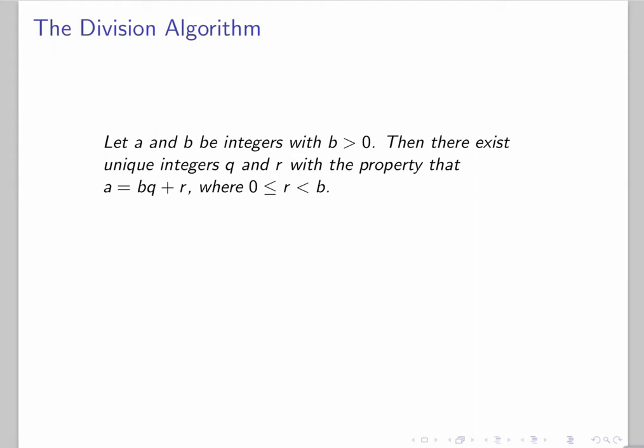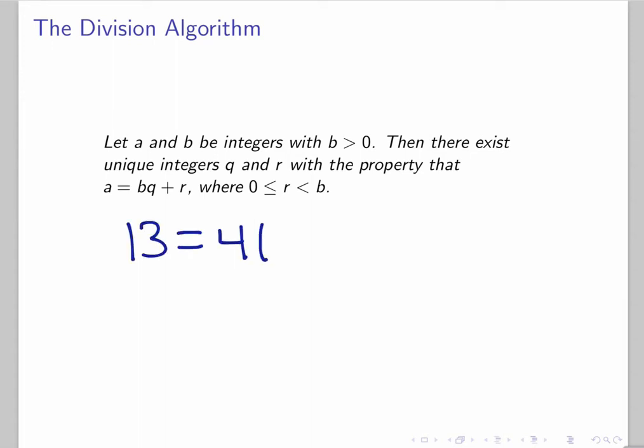So the division algorithm is just an algorithm that describes the long division that you learned probably in elementary school. It says that if we have a number a and we divide by b, a positive number, b will go into a some whole number of times, which we call q. Q is a whole number of times that b goes into a, and then there'll be some remainder r. And since r is the remainder, it has to be smaller than b, and it can't be negative.